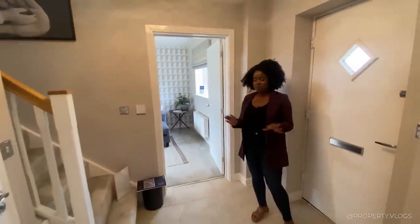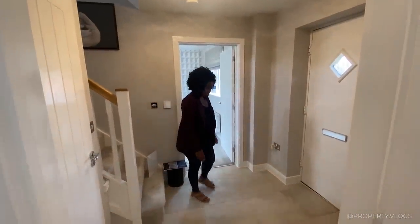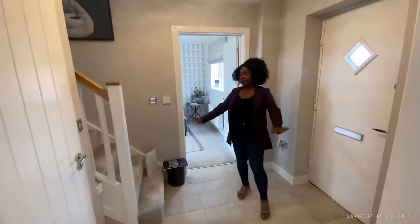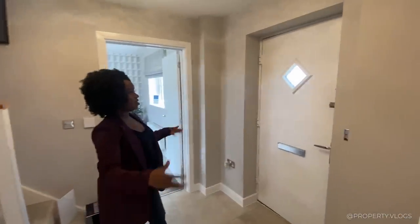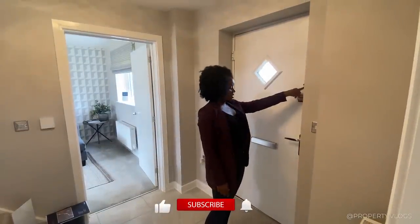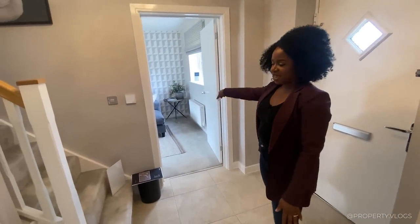Let's start with first impressions. As we walk in, we're straight into the hallway. You can see this fantastic tiling throughout — that's an option available to you. The hallway is actually quite a nice size, quite square in shape and quite open in terms of width. You've got your glazed panel there with your viewfinder in the door — love that security — and there's a little radiator here, which means this space is going to be heated during those colder months.